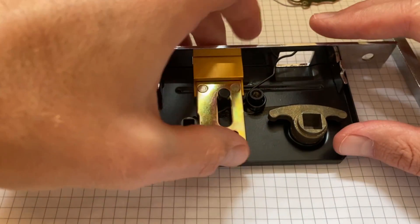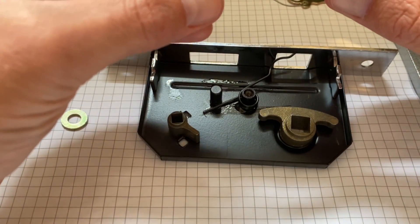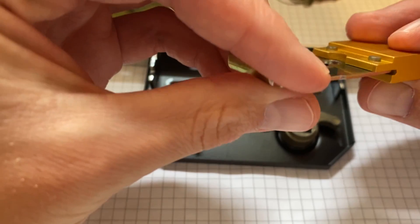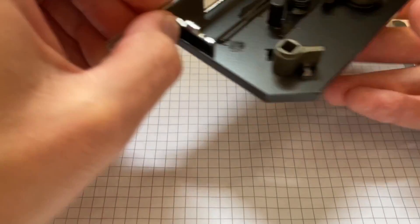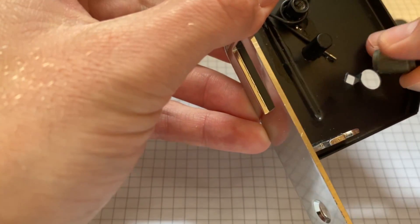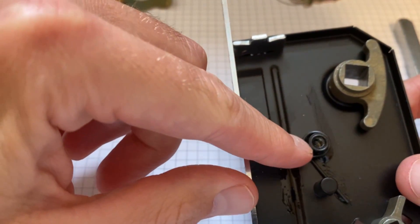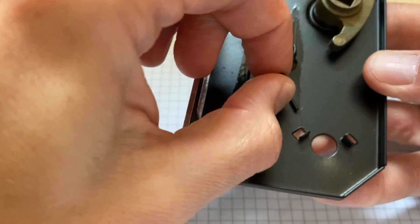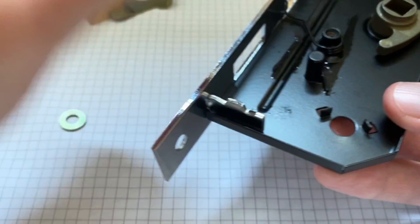Putting that back in there — just a washer there. And like the other one, this also looks like an extruded piece that's been cut down and then press fitted onto this part. And then we've got the torsion spring there. I think that — can't quite tell — I think that's a boss that's been threaded. It does feel like a press fit actually, because it's a sheet metal part. So both this boss and the threaded boss are inserts.